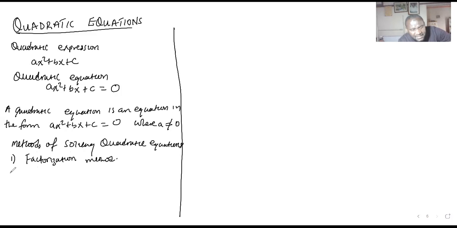Birundi Shakira, give me the second one. The bulldozer method. If I was teaching the kids of USA, they would wonder, teacher, what do you mean by bulldozer? Bulldozer was invented by our teachers here in Uganda, but it is called the quadratic formula. So you call it bulldozer, but in actual sense, it's called the quadratic formula.